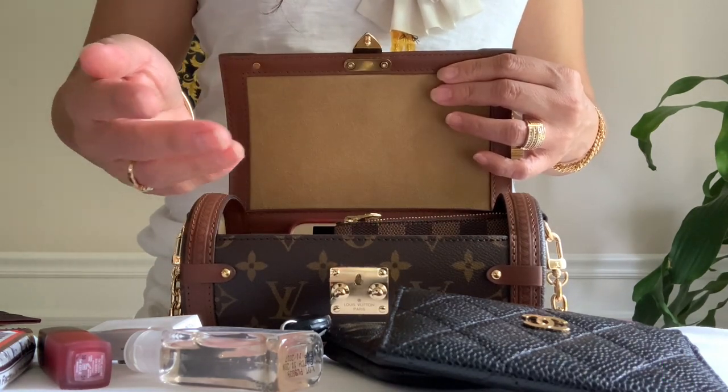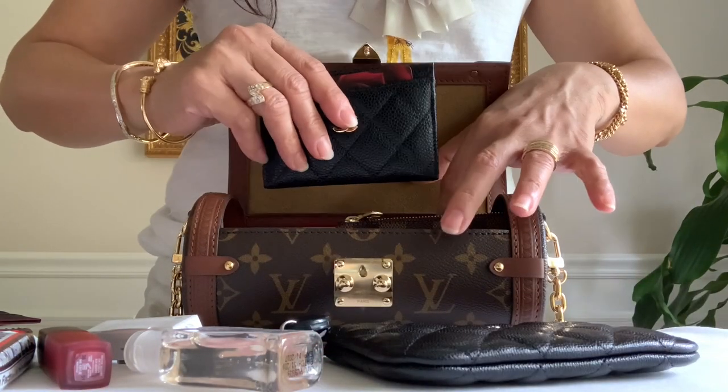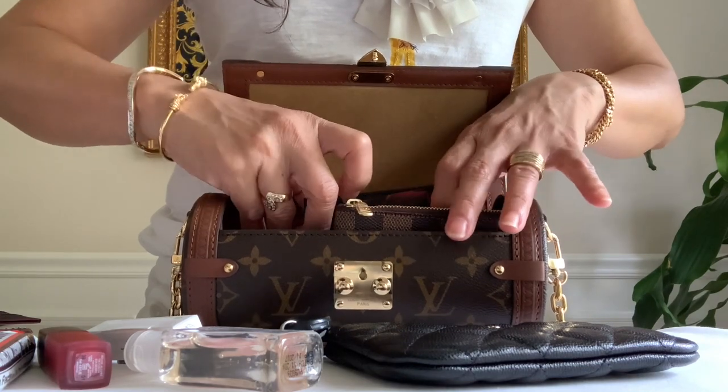Of course, I'm not going to stuff my bag like this. I just want to share with you guys how much capacity this little bag can fit.